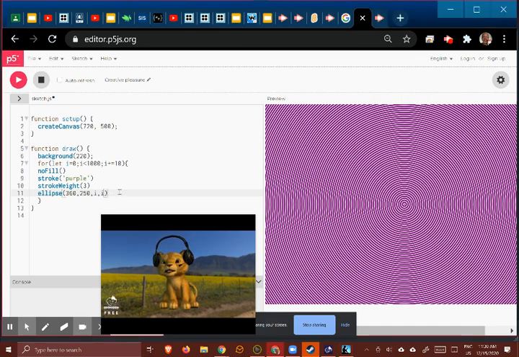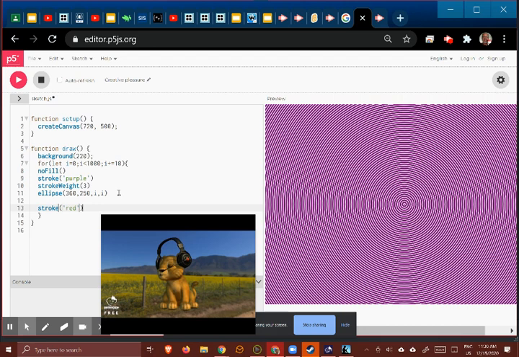We're going to go here to the end of this ellipse code, and I'm going to put an extra line here. We're going to do another stroke, and this time we're going to have the stroke be red. Don't forget to put the open apostrophe there.